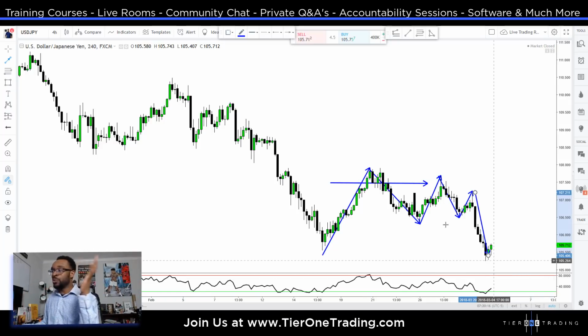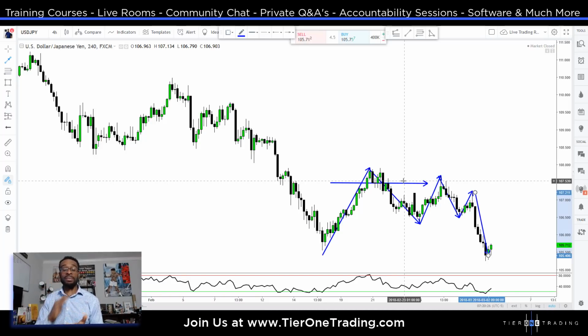So we did a lesson on a few ways to actively trail this. One being a very conservative way, which takes time and leaves you exposed to more risk, but opens up more reward. Another one being an aggressive way, which locks in profit more quickly, right? Which one is it? Let me know in the chat below. But also, because it locks in profit more quickly, you don't have as much breathing room on the upper end, so you can get stopped out earlier.